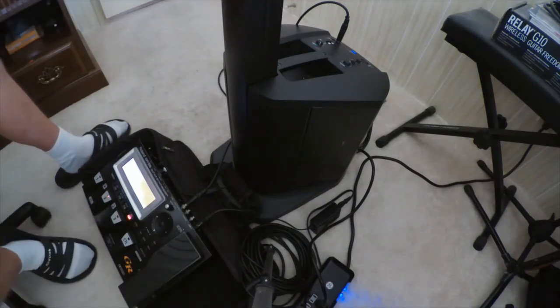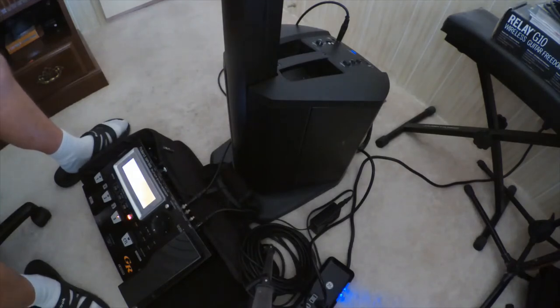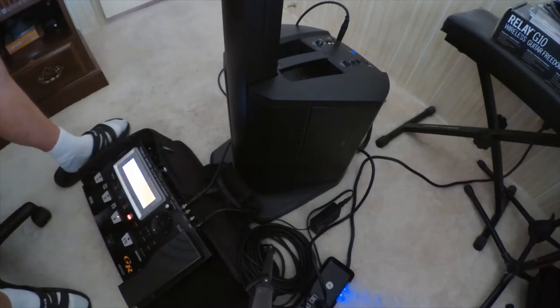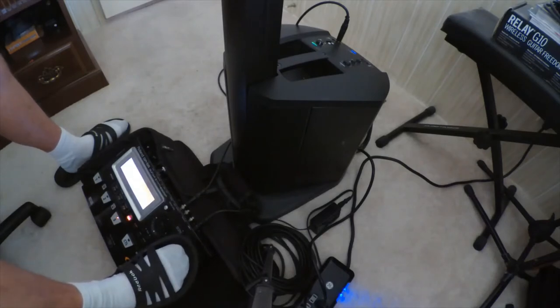On my switch here, I've got a setting for bass guitar. Now, since I don't have the signal split, you can't hear this, but when I use the signal split, meaning the guitar output and the synth, I can combine. You could hear a little bit of bass coming out, but not a whole lot, because I only have the bass sound coming out of the low strings, the low E, A, and D string, where the G, B, and high E don't have that. So I could blend. I could play a D minor chord and then hit my open D and blend it in. So it's a really cool feature there.